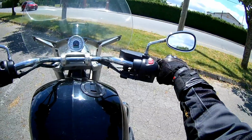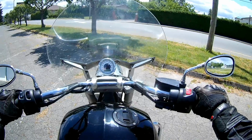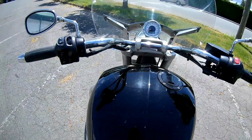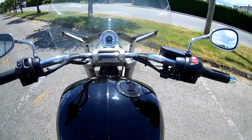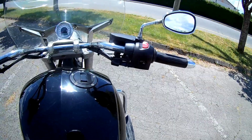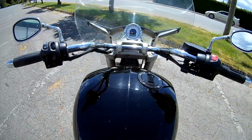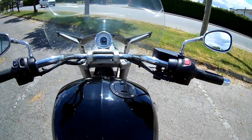And you need your arm to be relaxed to control the throttle smoothly, and also to make the inputs into the handlebars. The handlebars are there to hold the other controls and to provide you with steering. They are not there for you to hang on to the bike with. You should be able to stay on the bike using your core and your legs and your butt. You shouldn't need the handlebars to keep you from flying off the back of the bike. They're there for control, not for you to grip onto to stay on the bike.